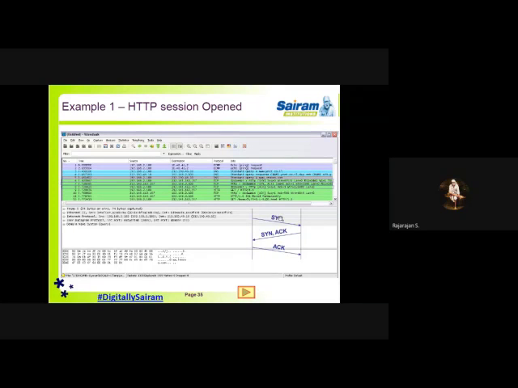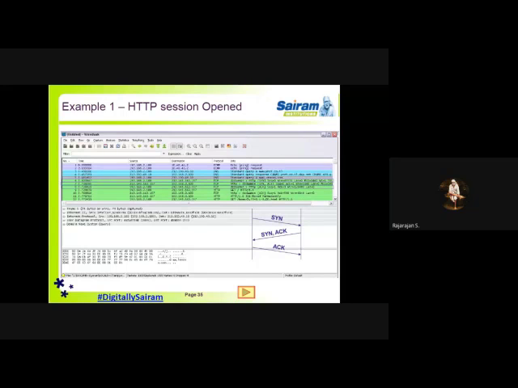Next is the acknowledgement along with the SYN, which will be given back to the client. On the left side is the client, and the right side is the server. The acknowledgement is given back. Once the synchronization acknowledgement and the return acknowledgement are cleared, then the session will be opened. This is the basic process of TCP connectivity.